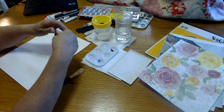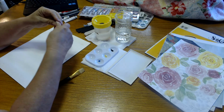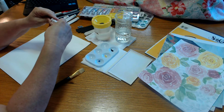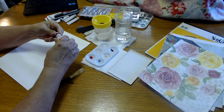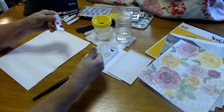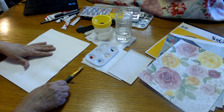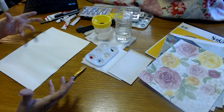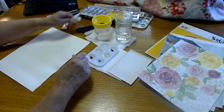I did run low on the white because you use so much of the white to lighten or change the hue of your color. And this is another thing about this tempera paint. It's a wet paint. The great thing about it also is it's so easy to work with. You don't have to scrub a pad, scrub a pad, and scrub a pad.